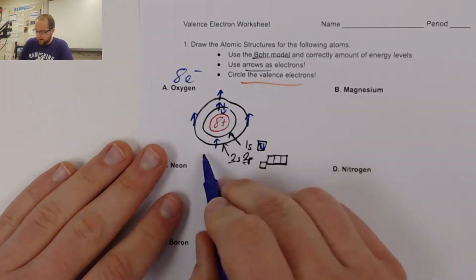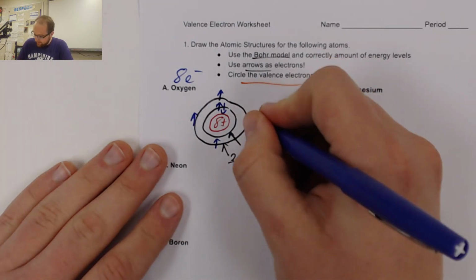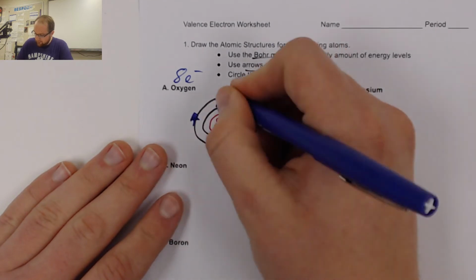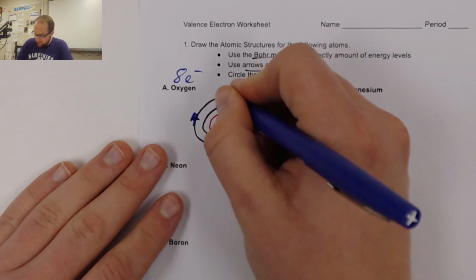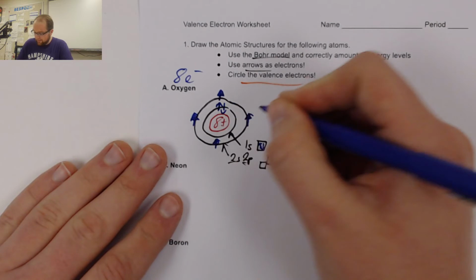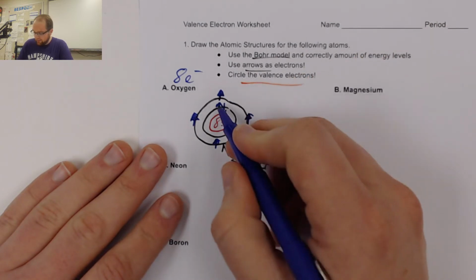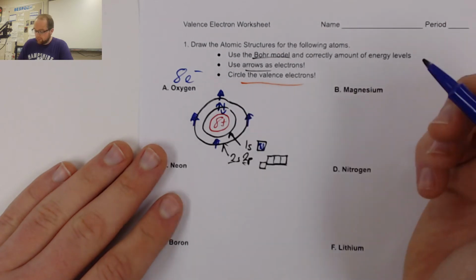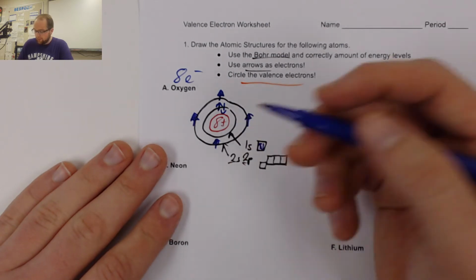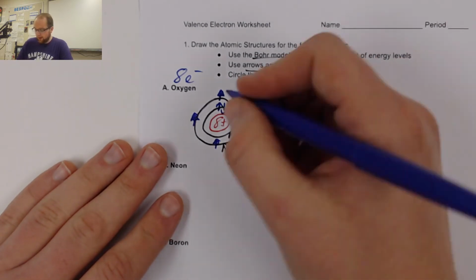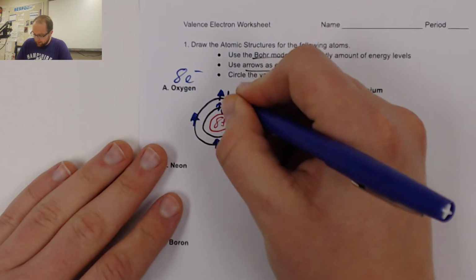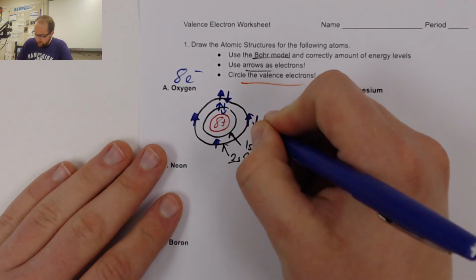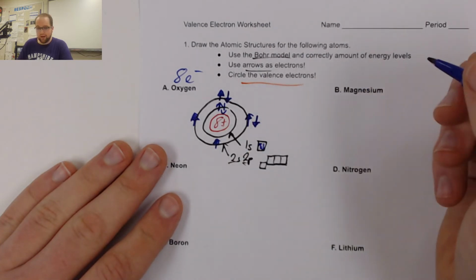electrons that are existing as separate arrows. Remember, these electrons will do their best to not pair up until they are forced to. Okay, notice here I have 1, 2, 3, 4, 5, 6 electrons used, so I have 2 left to go. Now I am forced to pair some of my electrons. I'm going to go ahead and put my 7th electron and my 8th electron on this atom.